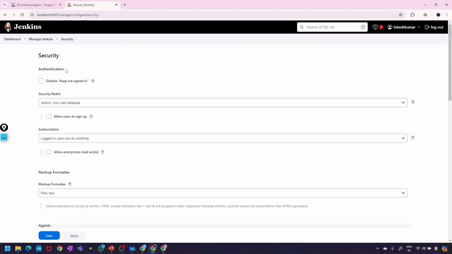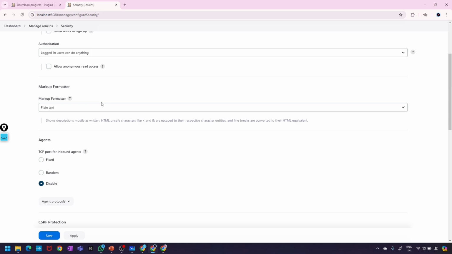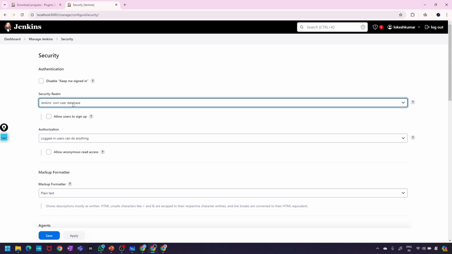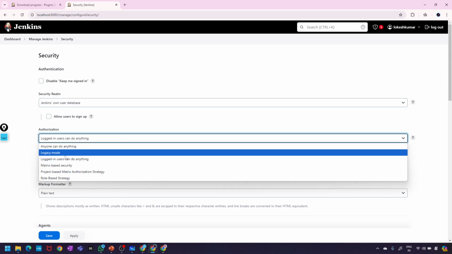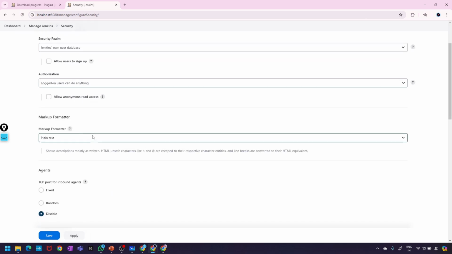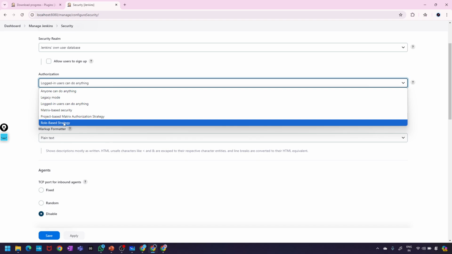In authentication, look for the role-based strategy. Sometimes they keep upgrading it, so it is always changing. See here in authentication you see role-based strategy.